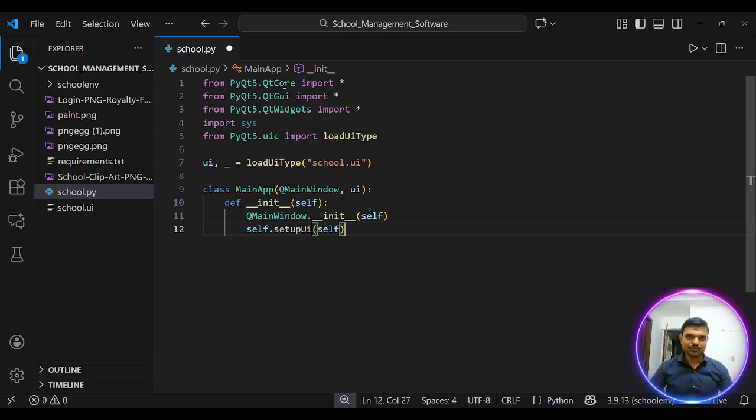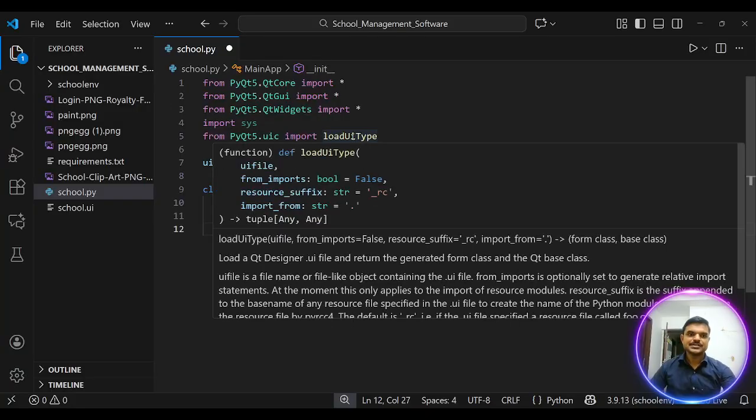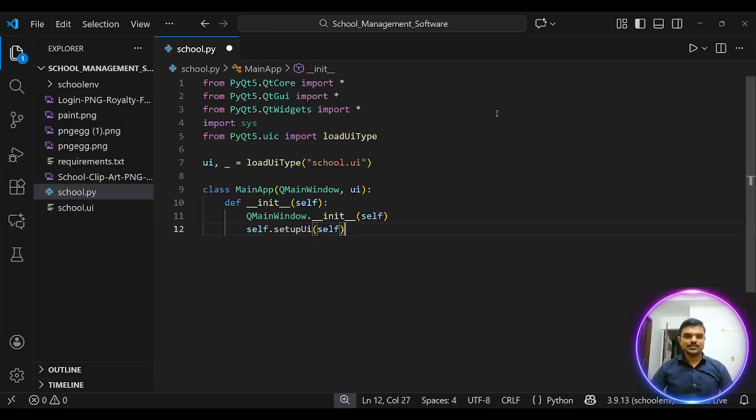From PyQt5 Qt core, we have imported everything. This 3 line means core features, signals, slots, timers we have imported. We have imported graphics from this GUI. We have imported widgets, UI components like Q main window, Q push button, Q message box.